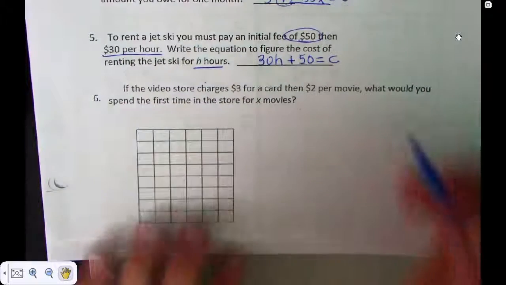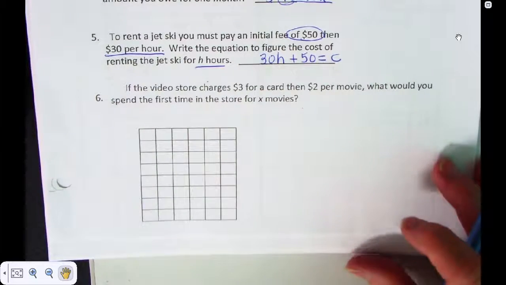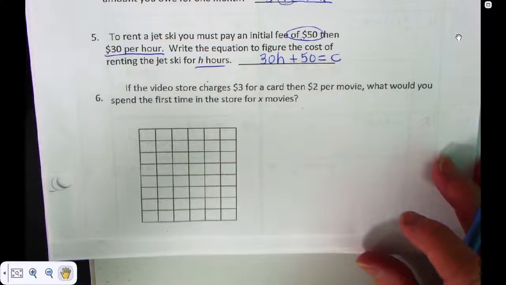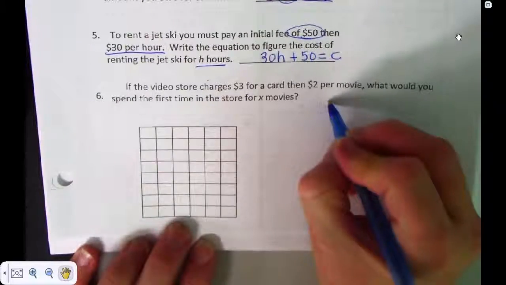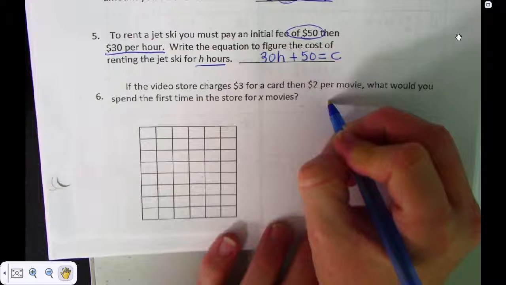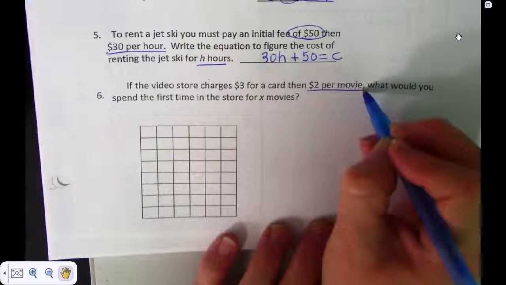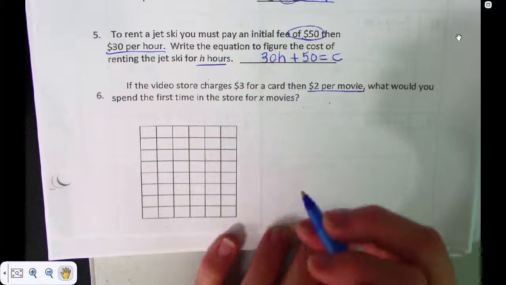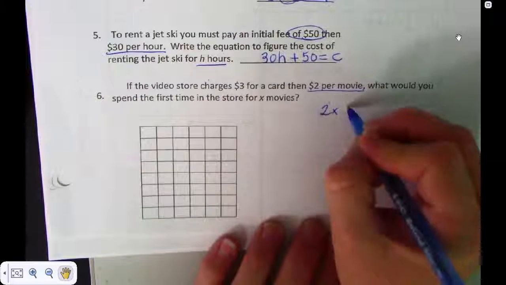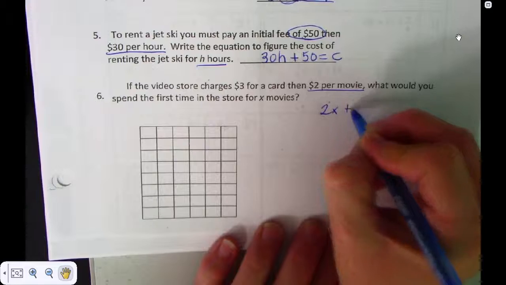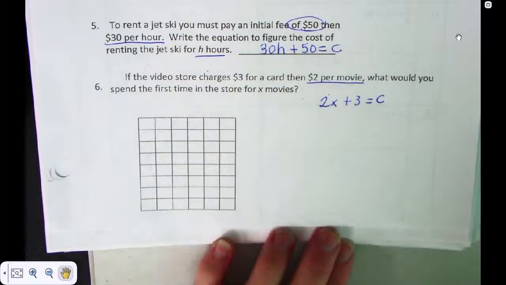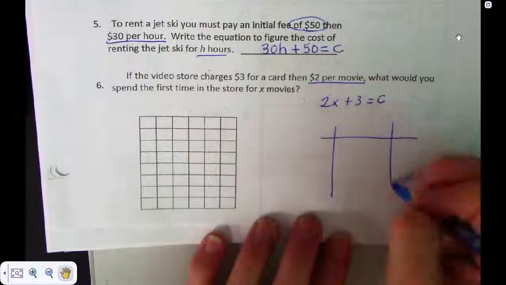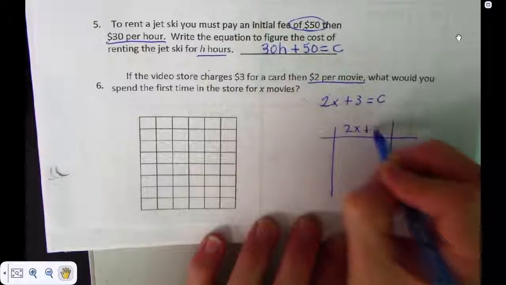Katie, what you thinking we'd write it to figure out? You're working there. You're in charge of figuring the cost. So what would you charge everybody? Well, let Katie, what are you thinking? 2X. Yay. And that's going to give you the charge, the cost. Does everybody understand how we did that? Okay, now come down here and make an H chart. And write 2X plus 3 right there.